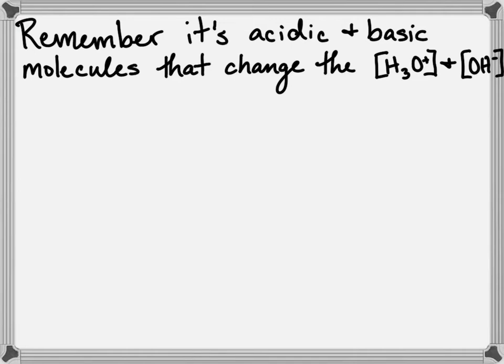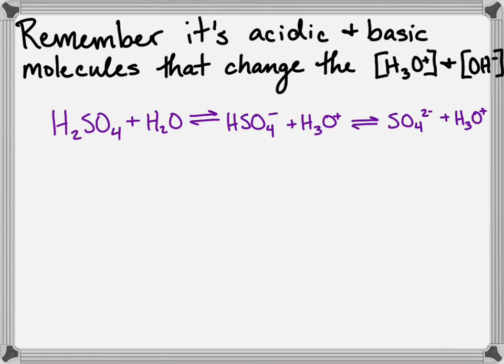All right, so let's get back to basics again. Remember, it's molecules being added to a solution that are changing the pH and the ion concentrations. So adding an acid like sulfuric acid to water can create hydrogen sulfate ion. There's our hydrogen sulfate ion, and a hydronium. And hydrogen sulfate can act like an acid or a base. So as an acid, it loses another hydrogen and becomes a sulfate ion. And as a base, it would take those hydrogens back, becoming sulfate, hydrogen sulfate, and then sulfuric acid again.